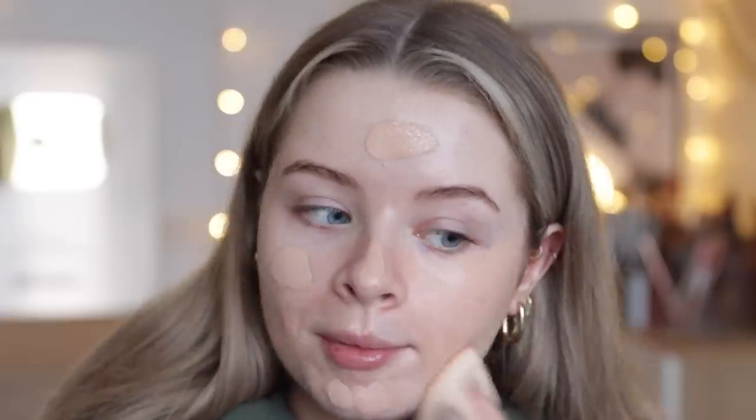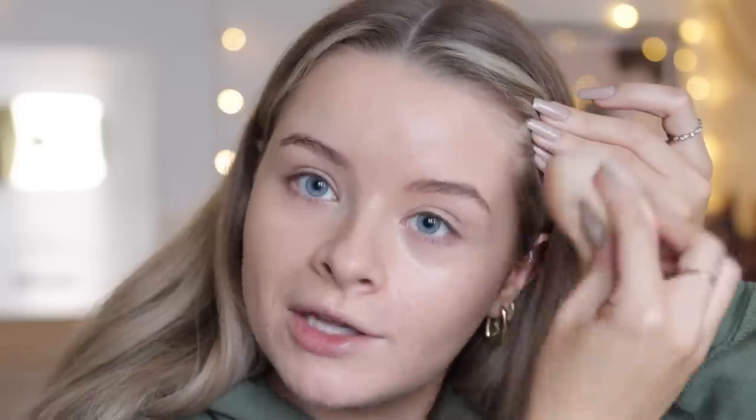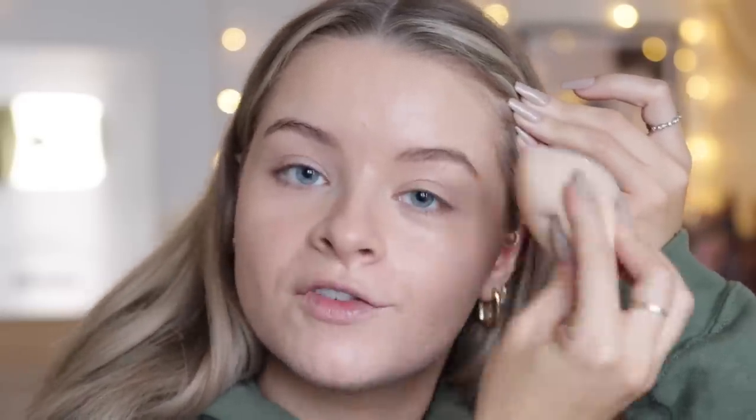Today I'm going to use the Collection Hydro Serum Foundation in shade 7 Biscuit — it's a pretty nice drugstore foundation. I do get oily throughout the day with it, but as long as I use a setting spray and touch up with a bit of powder, it's generally fine. Also, if you ever want to feel better about your skin, take Kendall Jenner for example — absolutely stunning person — but a lot of celebrities do photoshop their pictures, editing out little blemishes or any skin texture. Have a look on Getty Images and look at close-ups of their skin — 90% of the time their skin is not as smooth as it appears on their Instagram.